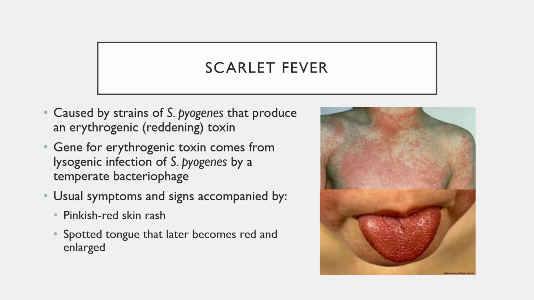Also noteworthy, scarlet fever has been known to arise as a complication of streptococcal skin infections. So as we've discussed, Streptococcus pyogenes is a pathogen not only of the throat, but also of the skin. So scarlet fever can arise from a strep throat infection, or it can arise from a streptococcal skin infection.